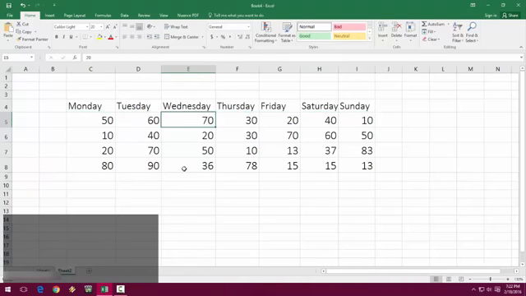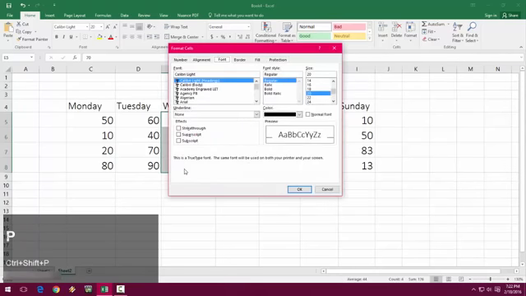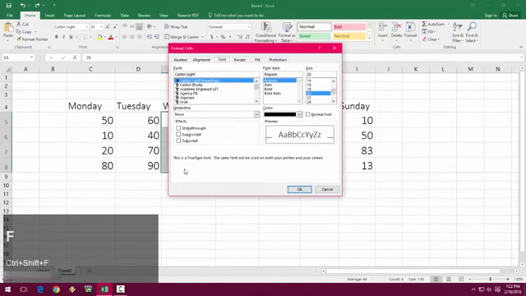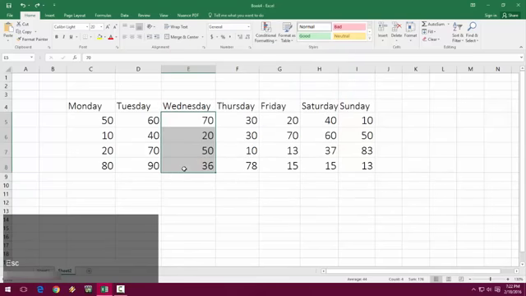Now the next common key is font size. If you want to change the font size, press Control Shift P, and after this just press Alt S, and you can type your font size, and then boom. So Control Shift P for font size and Control Shift F for font style. When you press Control Shift F, just press tab, type your font style name and press enter. That's it.